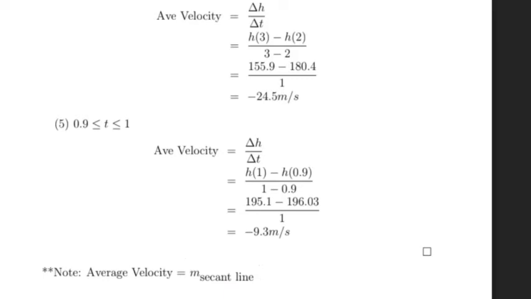So you'd have some sort of curve for displacement versus time. What we're looking for is the line that connects 2 points here. Now that's not quite the derivative or the tangent that we would like to see. We're going to talk about that in just a second. So just bear in mind that when we talk about average velocity, we're talking about change in displacement over the change in time, and that ends up being the slope of the secant line.